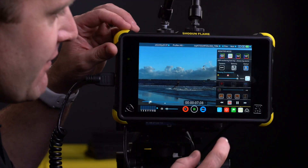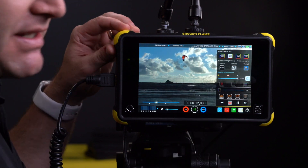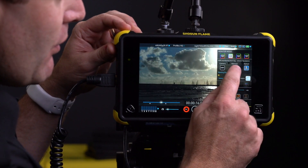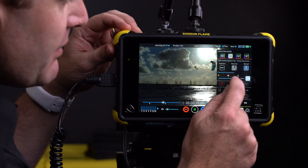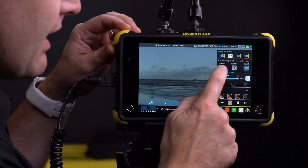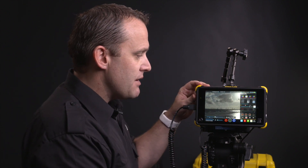So let's have a look at how we set it up. I'm on Sony here — S-Log3 and S-Gamut. If I want to adjust the gamut, I just adjust the gamut here. If I want to adjust the log, I can adjust between Log 2 and Log 3. If I want to do Canon, I've got Canon there. If I want to change to Panasonic, I've got Panasonic. I have Arri. We're also releasing RED and JVC — by the time you see this video, there'll be an update including those two makers.